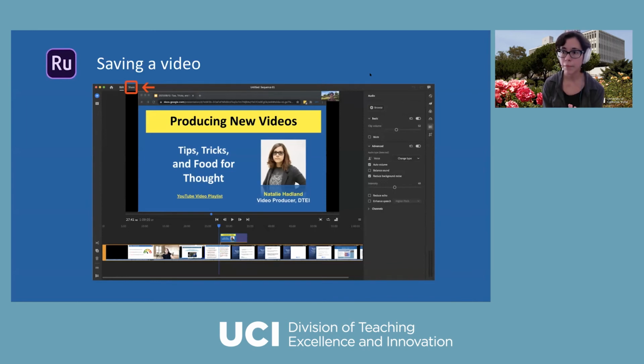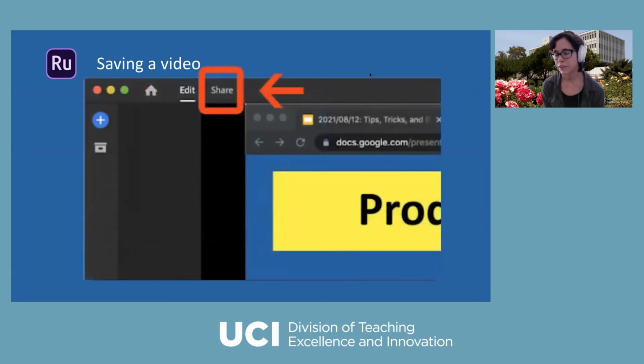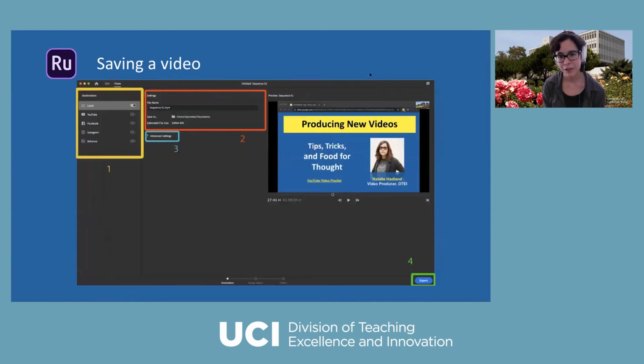And when you click that button, it's going to take you to a menu. Oh, there's the share button in case you couldn't see it before. I made it as big as I possibly could. But once you want to share your video and you hit that, it's going to bring you to this screen. And this is where you can do things like rename your video, change where you want to share it. I go into much more detail about this screen in that DTEI Adobe Tips and Shortcuts document that we shared earlier, and that is referenced in this slide.